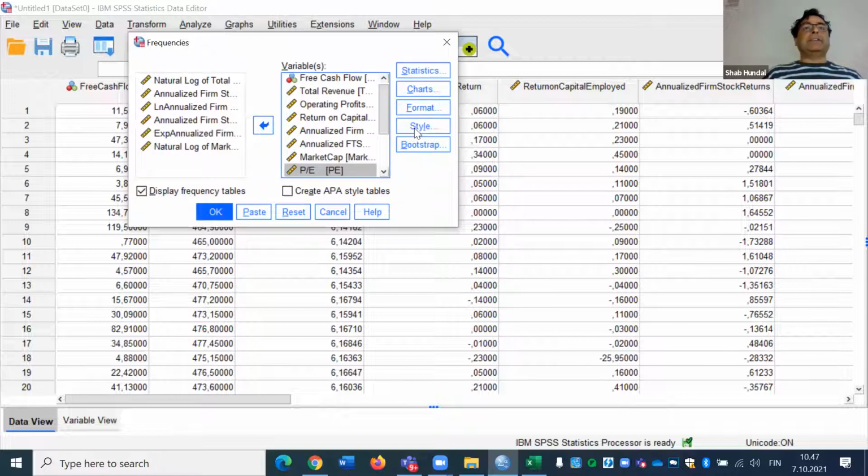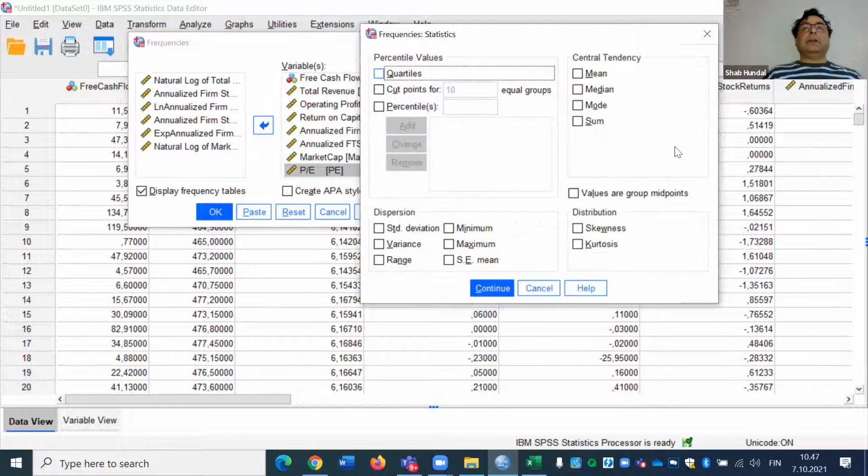And then click statistics. And now here, you can click mean, median, mode, standard deviation, minimum, maximum, and the range. See, these are the same names which I explained to you before, yeah? So are we all fine?